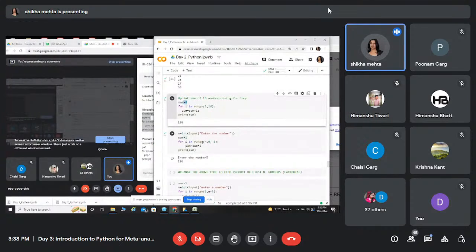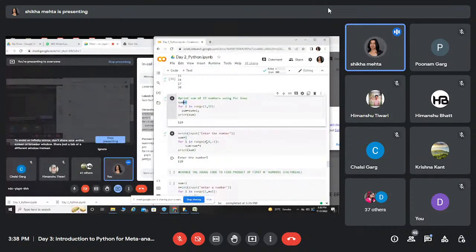So what we do is for I in range, with n as the maximum value. You can write a program both ways. You can start from 0 or 1 and go to the maximum value, or you can start from the maximum value that is given by the user and just decrease the value.